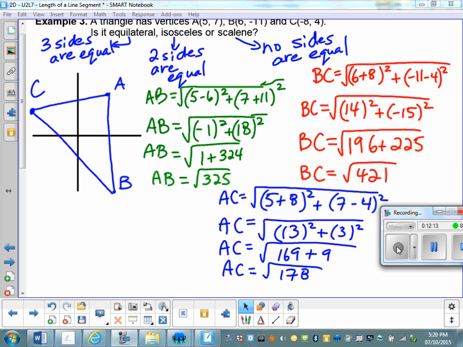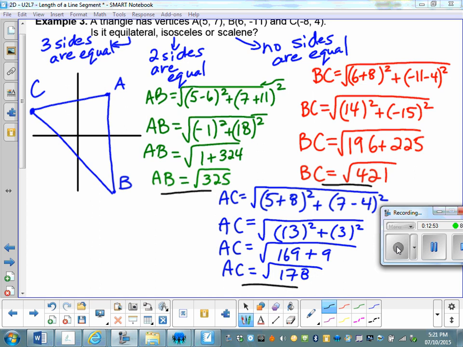Okay guys, so you can see I found the length of each side using the formula. The big thing when you're using the formula is you really have to watch your negative signs and when you're subtracting. So be careful that you take your time on those and you don't rush through them. Looking at our situation here, the side lengths are not equal to each other at all. In this case, I just left them as square roots. We didn't need to find the length to one decimal place. Sometimes they will ask for that. Other times you can just leave it as square root.